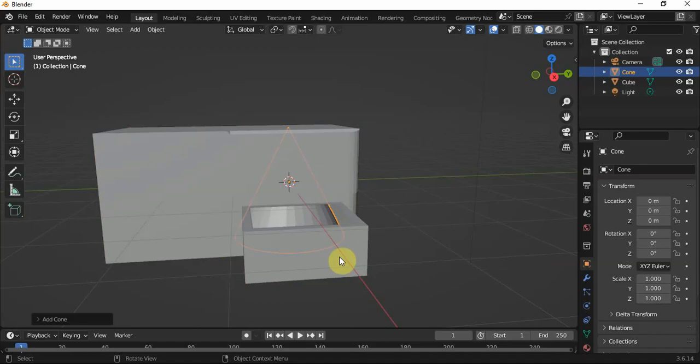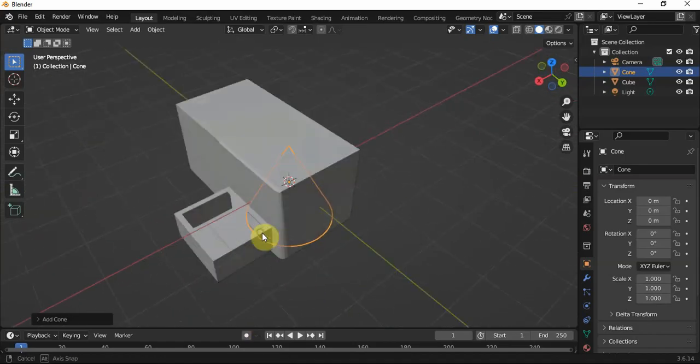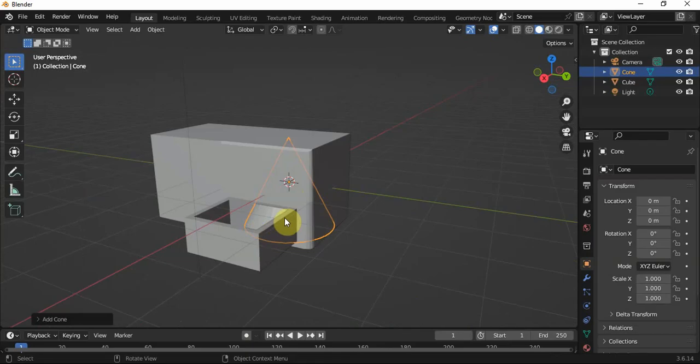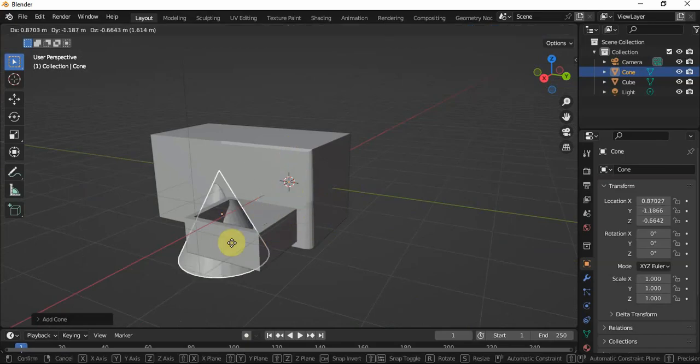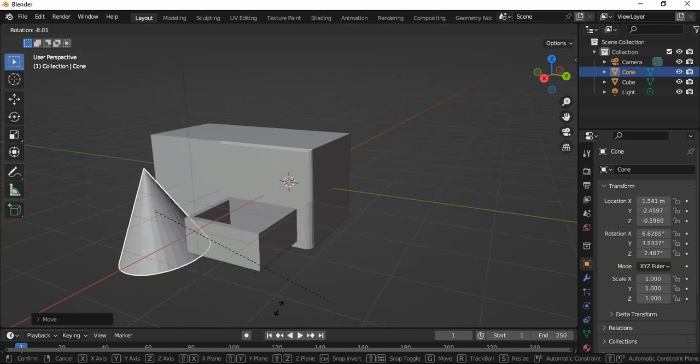let me use cone for instance here. So I have cone. Then when you do whatever things here, for instance I rotate. Let me do some moving here. Let me move this out. Now I rotate this thing.